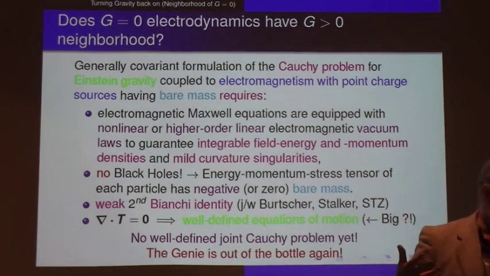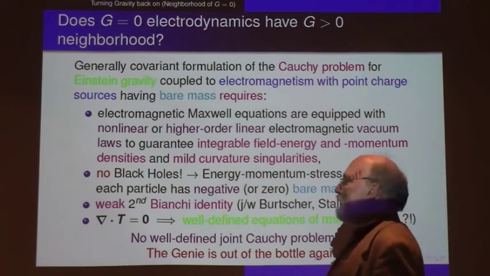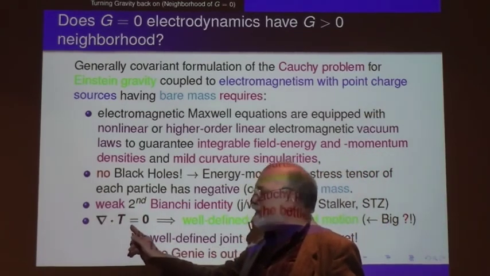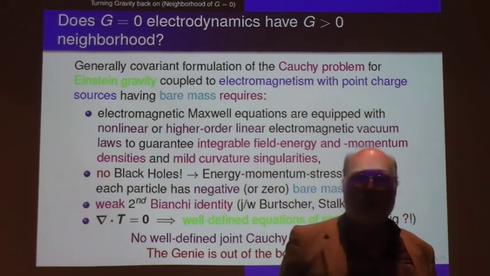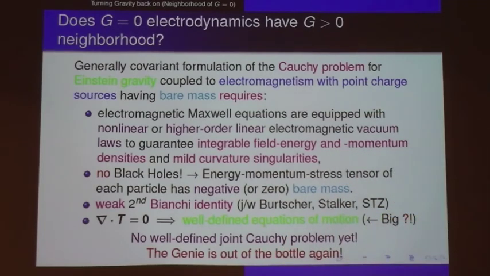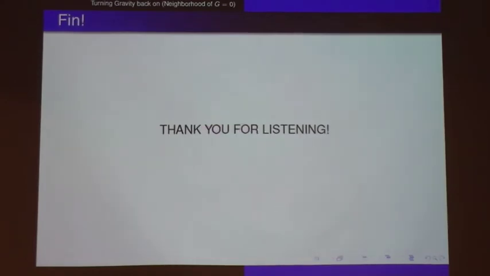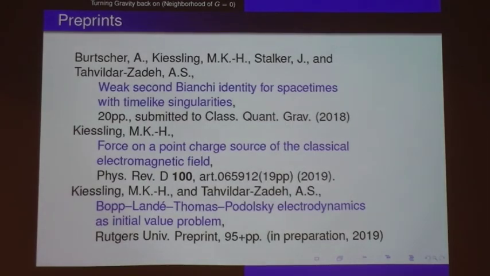We need a second Bianchi identity in a weak form. Why? Because then you get basically this statement, which is usually interpreted as energy momentum conservation. Right? So it's a covariant derivative. But then the question is, does that now imply, like in the special relativistic case, the equation of motion? And as I said, you may have to change the gravitational coupling. So this is ongoing work, a big project, and maybe in the future I can say something about that. But anyway, thanks, and here's some literature.